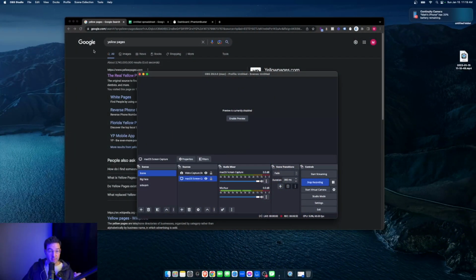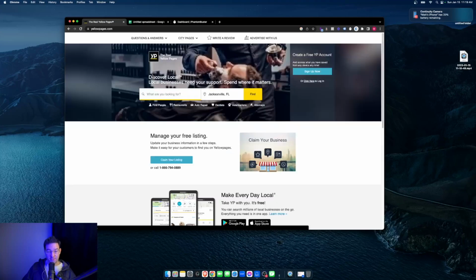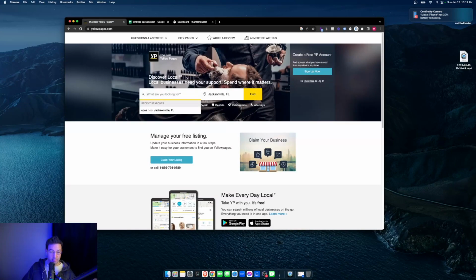So basically, when scraping the internet for data, the first thing I look for is some sort of a good database where my leads can be found. For this example, we'll just use Yellow Pages, but you could do this with TripAdvisor or any sort of online database, realtor.com. But for now, Yellow Pages is probably the simplest one. It has every different type of business. And right now we're actually going to get some real life work done.